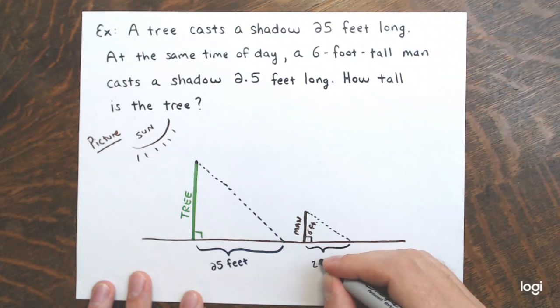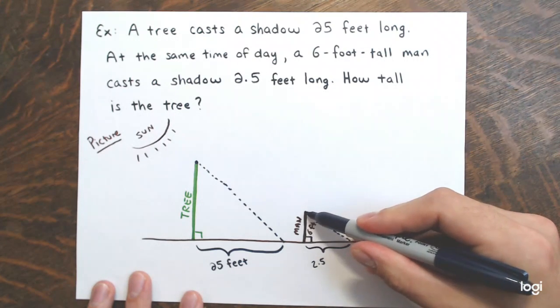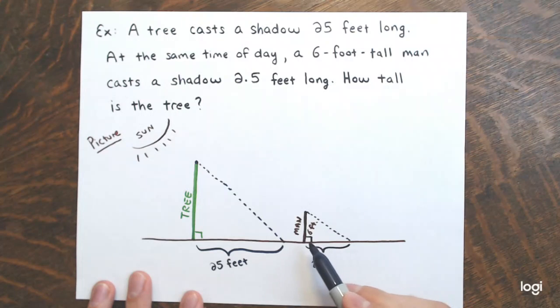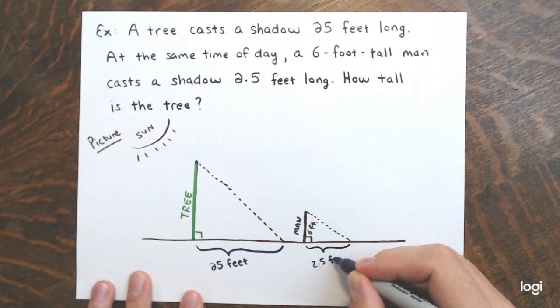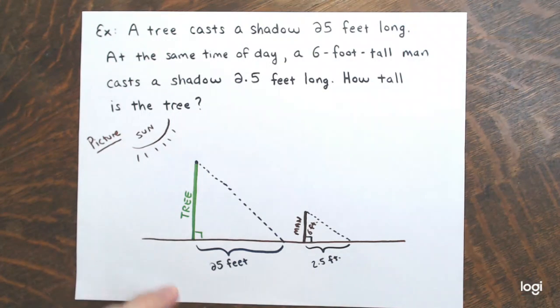Now I know my drawing is not great. I said this is 6 feet and this is 2.5 feet, even though it looks longer. This is not perfect, right? Not to scale or anything. I'm doing a hand drawing. If you want to pull out a ruler or something and make things nice, be my guest.